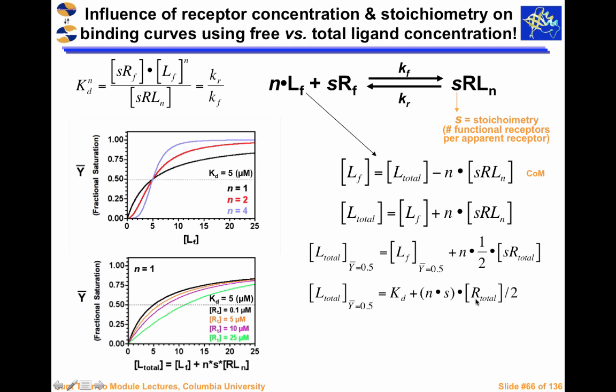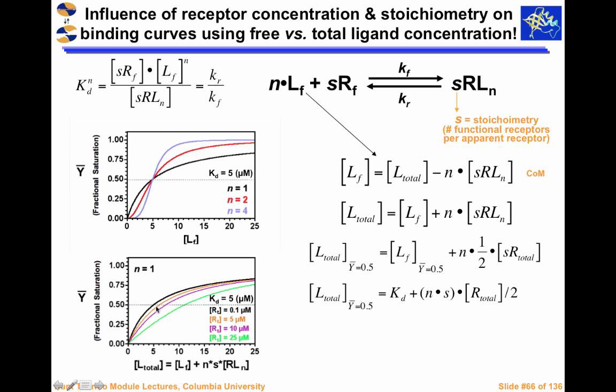But as you have more and more receptor, at 50% saturation, half of all the possible binding sites are occupied. So as the amount of receptor goes up, you have a greater and greater displacement between total ligand and free ligand. Hopefully that's very straightforward. And really, in some sense, this is all there is to understanding the relationship between the total ligand binding curve and the free ligand binding curve. Whatever the free ligand binding curve is, the relationship between free ligand and fractional saturation is always the same. The only thing we have to worry about then is the amount of receptor.